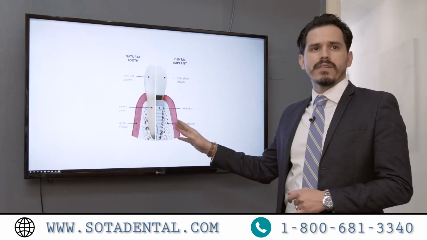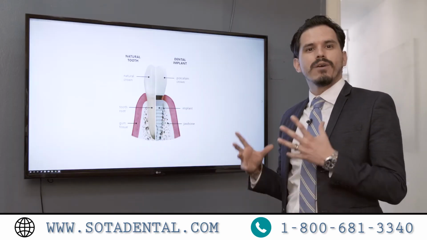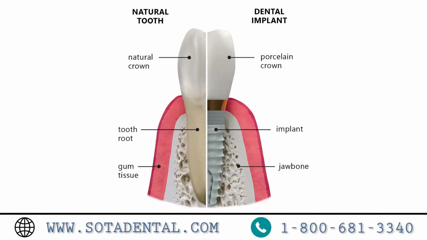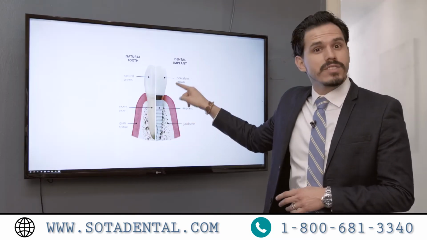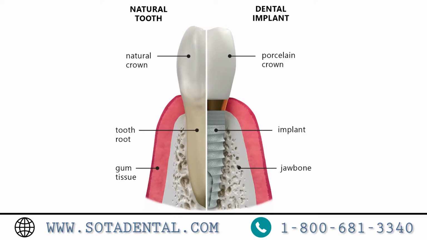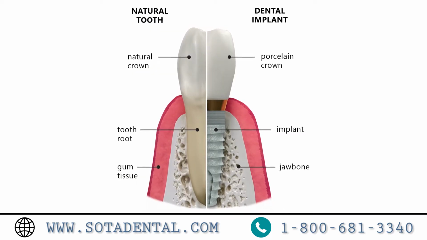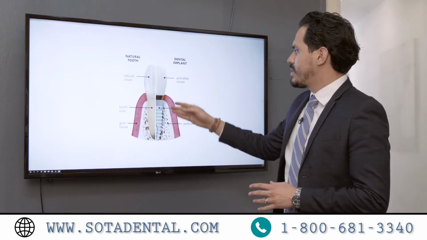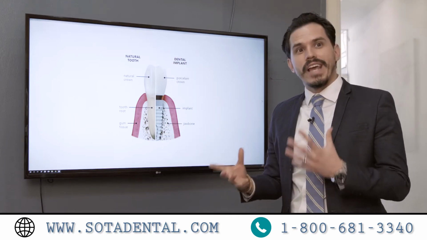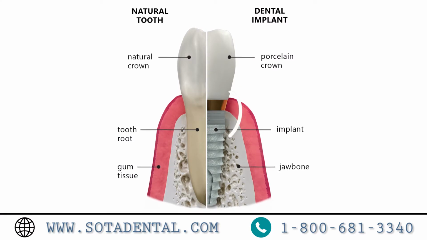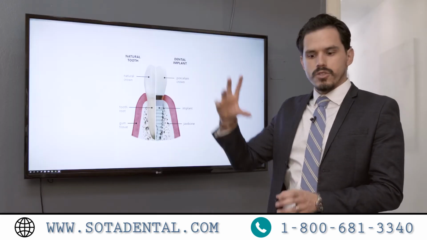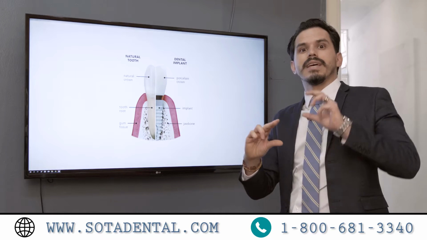Here we're looking at the comparison of an implant to a real tooth and how similar they are to each other. Here's a natural tooth, its natural crown, its root, and the tissue around it. Tissue remains the same. What changes is it's a porcelain crown, and then we have the implant, which would be substituting the root of the tooth. Very interesting how science has been able to imitate nature. Right here, what you see in gray is the titanium, it's the implant. In the middle here, you see the abutment, which is what connects the implant to the surface. So it's the implant, it's the abutment, and then it's the crown.